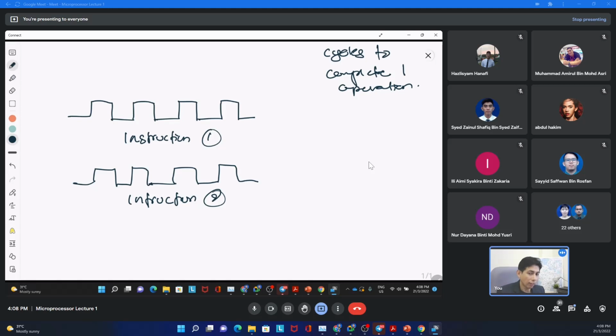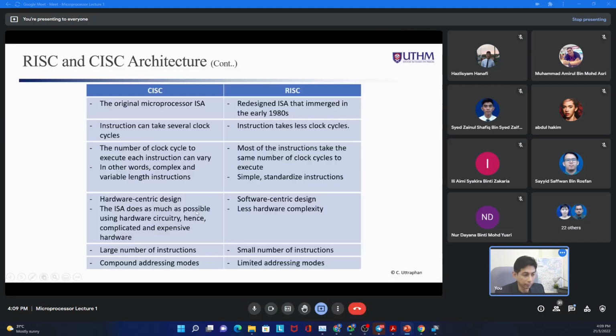So the number of cycles for each instruction is normally fixed for RISC, or reduced instruction set computer. That is the meaning of the number of clock cycles for each instruction. It means that CISC hardware is more complex as compared to RISC. RISC hardware is less complex.